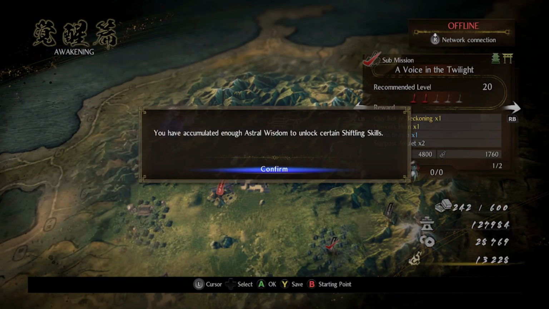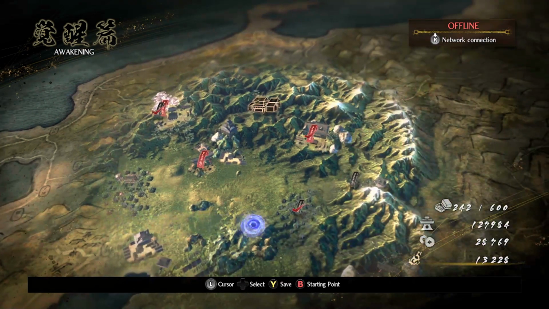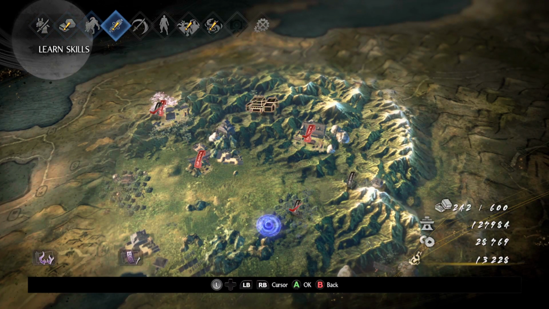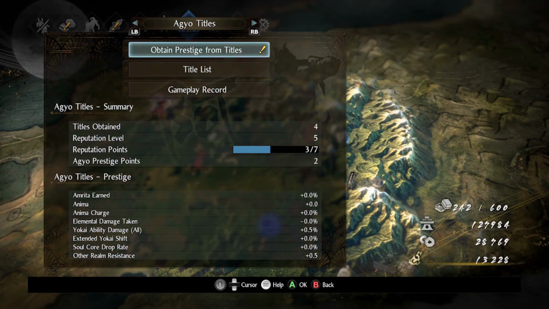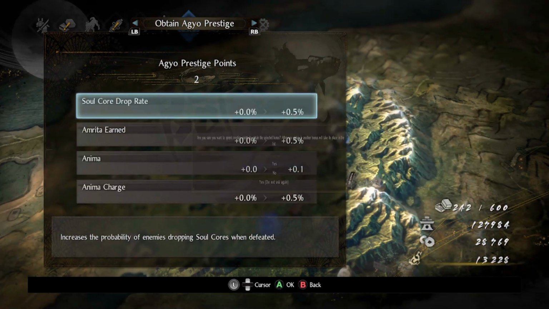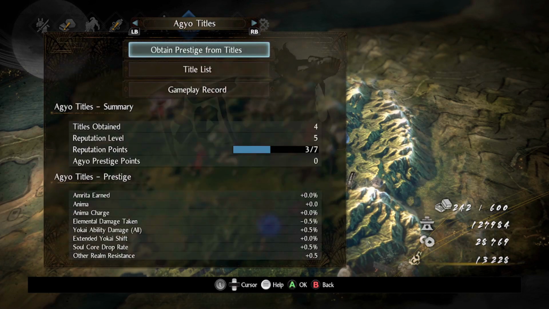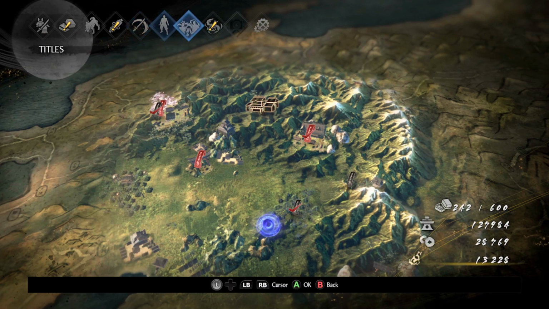You have accumulated astral wisdom to unlock certain shifting skills. What? What is... I can do that? Okay, yeah, give me that. And give me that. What was the shifting stuff?